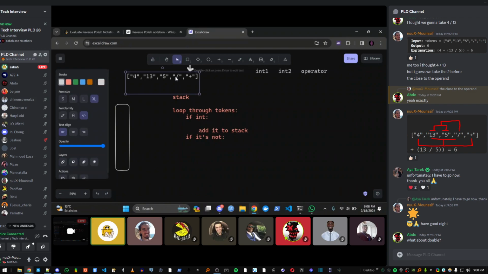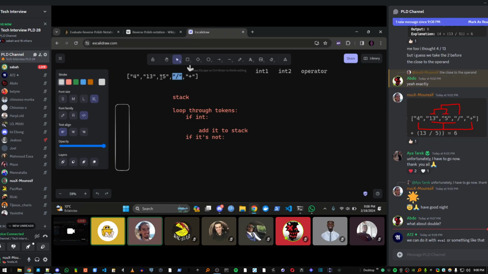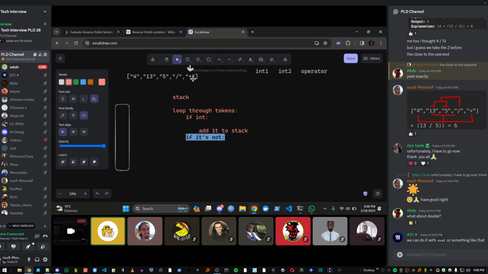It can be an operator. So we're not going to cast it, maybe. Either that, or we check if it's one of the operators first, and if it's not, we do an else. That would be easier because we have a limited number of operators.